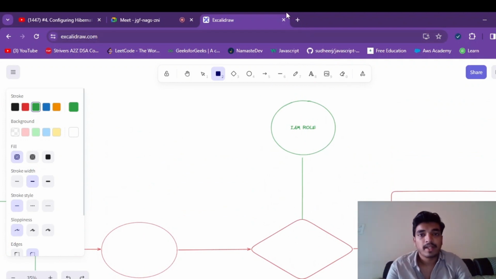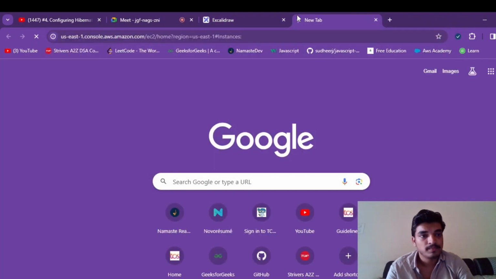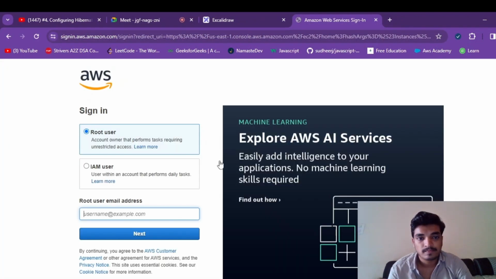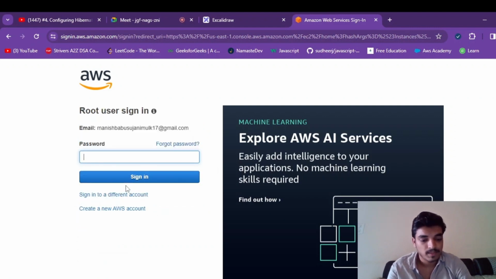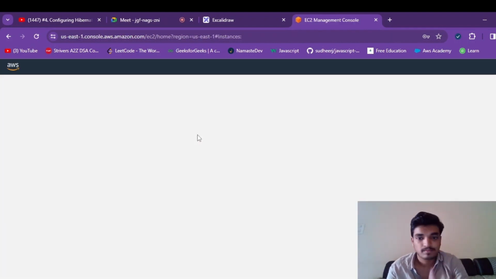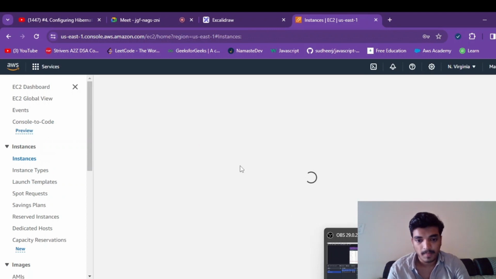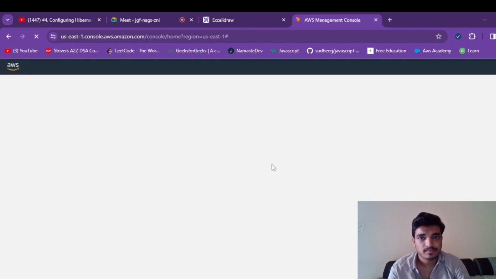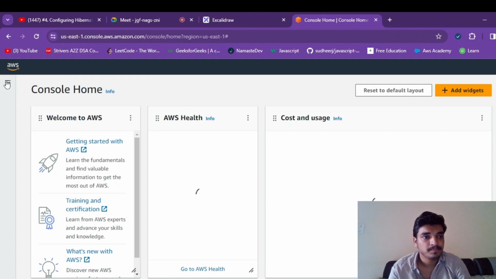So let me navigate to my AWS Management Console. Basically sign in with your credentials. Okay, so now this is the home page, right? So first navigate to IAM.